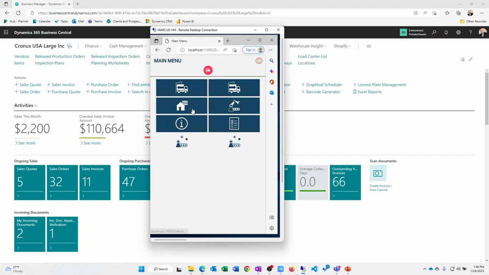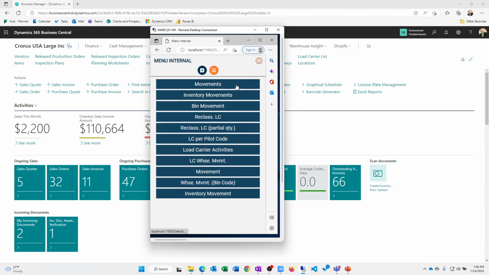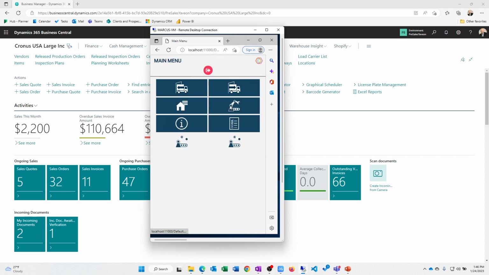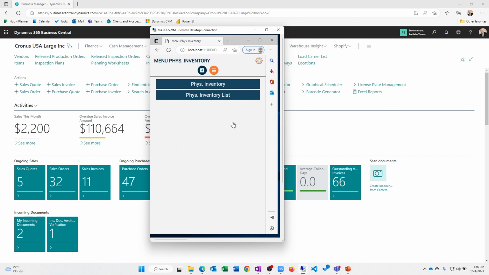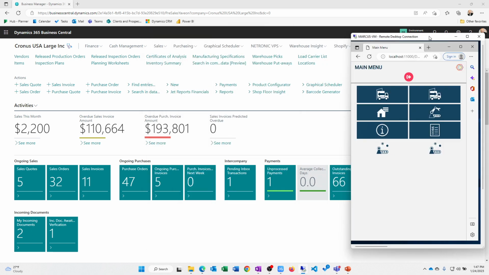All right, what else can I do? I can do warehouse movements from here. Within Business Central, we've got the ability to do some restocks. If you've got overstock locations and you want to pull to a picking location, that type of functionality can be done in the system. It can be calculated, and then I could use the scanning device to actually perform those movements. And then we do have the ability to do, oops, that's production. We're not going to go into that in this video. I also have the ability to do physical inventory, so creating a physical inventory journal and then doing a count off of the scanning device is certainly an option as well.